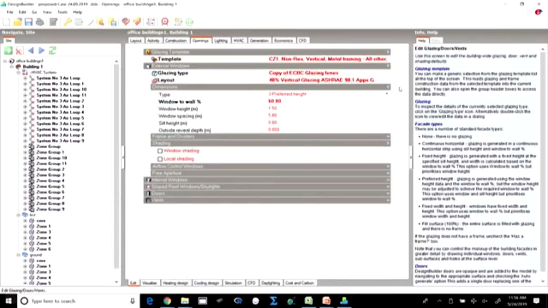So, in yesterday's class, we were working on the proposed case, making changes to various parameters which are different between the base case and the proposed case. What we had done yesterday was we changed the fenestration. So, we changed the glass and made it a better glass performance-wise, and we also changed the window wall ratio to 60%. We checked in the layout that the change has automatically been reflected in the model. Rest of the parameters remain the same, the window height, the spacing and the sill height. So, the 60% WWR has been chosen.